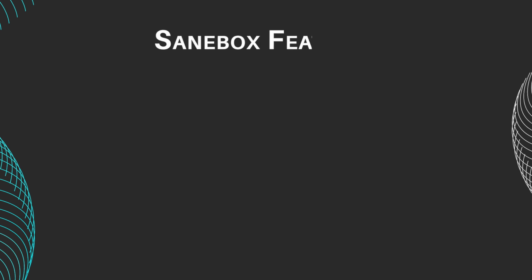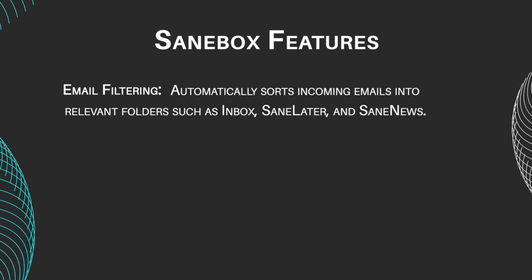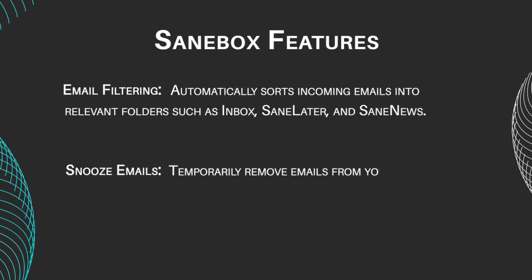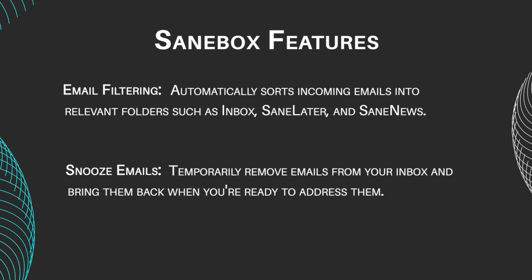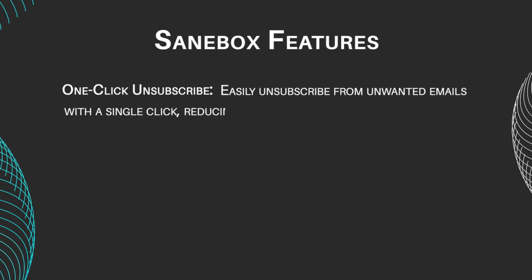Let's take a look at SaneBox's main features. Email filtering. Automatically sorts incoming emails into relevant folders such as Inbox, Sane Later, and Sane News. Snooze emails. Temporarily remove emails from your inbox and bring them back when you're ready to address them. One-click unsubscribe. Easily unsubscribe from unwanted emails with a single click, reducing inbox clutter.